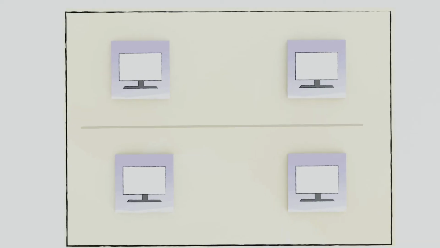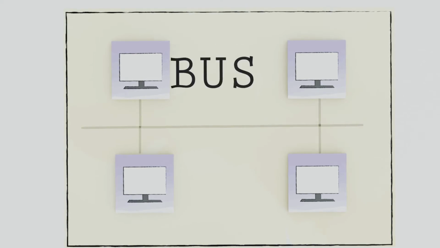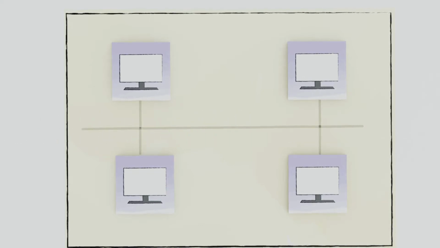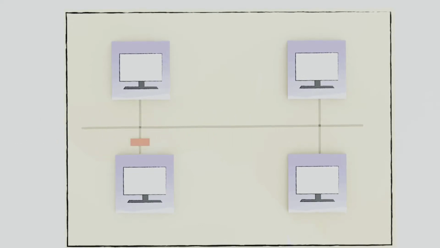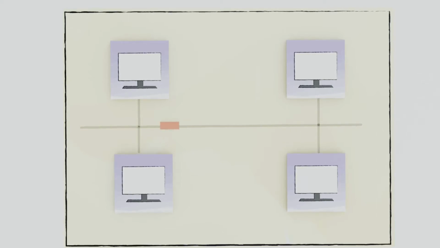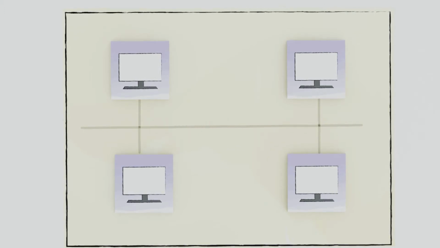A really simple way of connecting our network of devices would be to use a single length of cable called a bus and connect each device to it. When a device sends a signal or data down the cable, a number of things can happen. First, all other devices will receive that signal whether it's intended for them or not. Secondly, the signal will bounce back along the bus when it reaches the end. And third, signals can get mixed up if two devices send something at the same time.